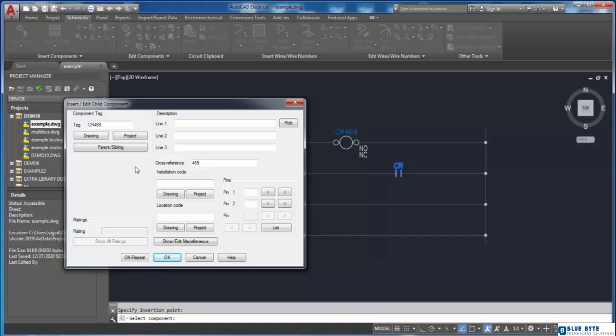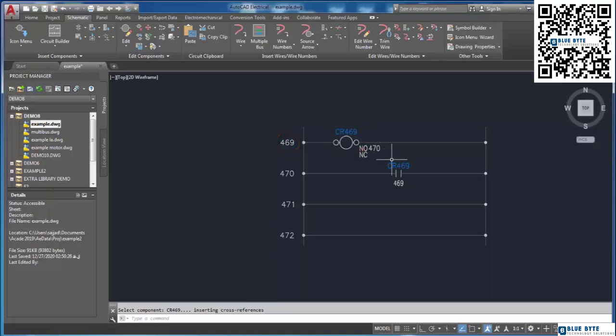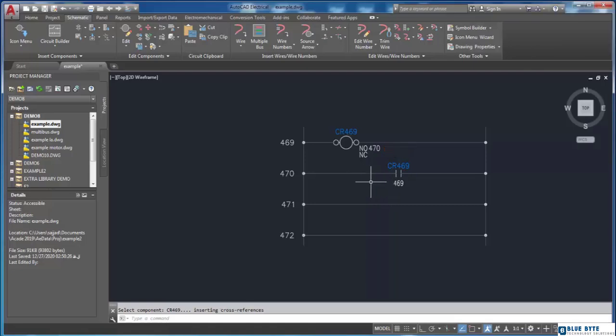As you see in the tag field of the component tag area, the selected tag is written here, which represents the parent component tag. By choosing the OK button, we can see that the reference number or tag of the child is the same as the parent component reference number, and the tag of the child component is attached to the attributes of the parent component. Therefore, they are related to each other.